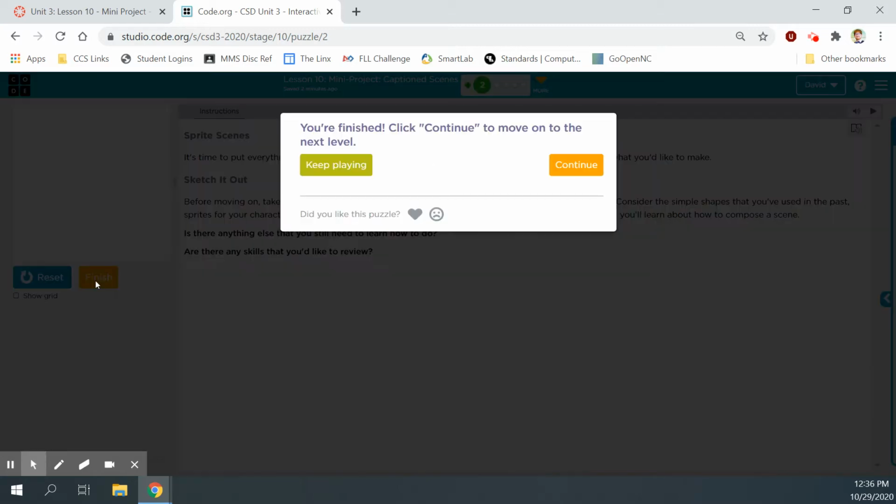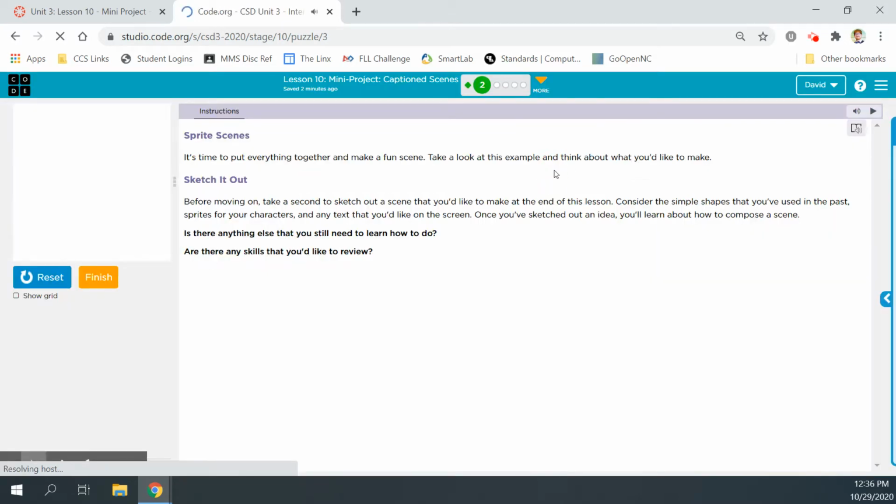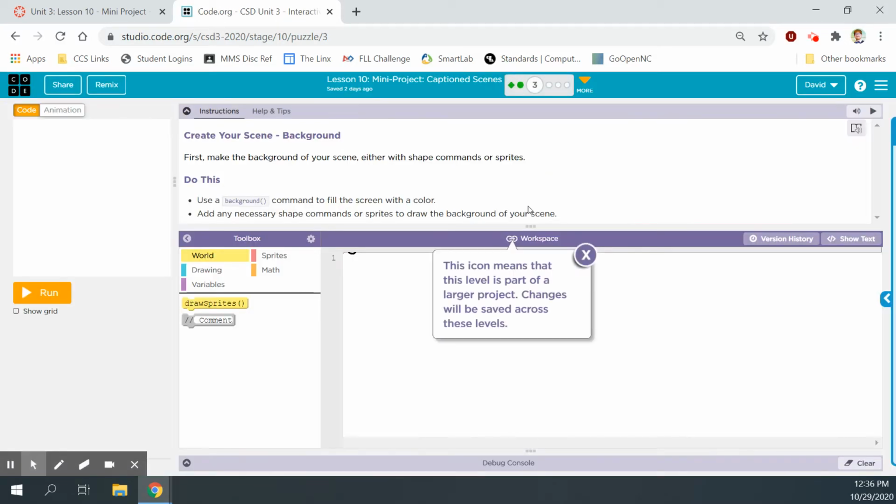So let's continue and move on to bubble 3 here. We've got our workspace icon here. This icon means that this level is a part of a larger project. Changes will be saved across these levels. So anything you do here with your code, and when you run it and it shows something in the display area, when you finish and move on to bubble 4, it's going to save it and move that over into bubble 4.